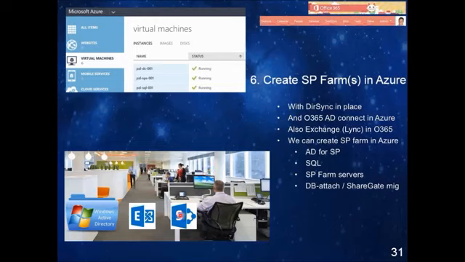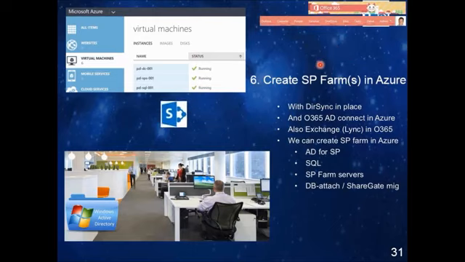There's no way I will move them, so I do a new setup of Active Directory inside Azure, new setup of SQL, new setup of the SharePoint farm, and I do a DB detach attach, or use ShareGate and other tools to migrate the data from the on-premise farm to the Azure portal farm of SharePoint 2013. Exchange, the SMTP routing, and also the Exchange farm servers, probably you will move those to Office 365, and as I told you, I will create a new SharePoint 2013 farm.